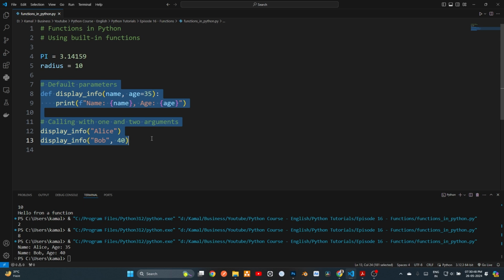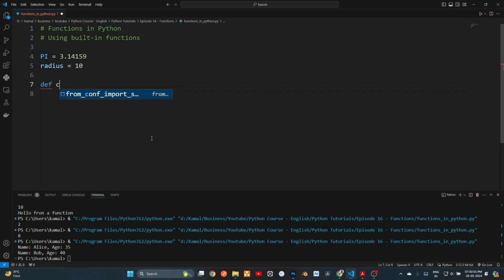So we will define a function calculate_area. So we can use the global keyword and define radius. So this particular statement tells the function that the radius variable is a global variable.